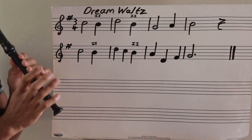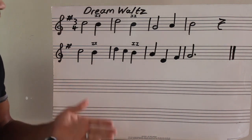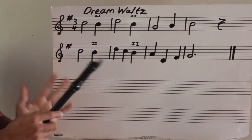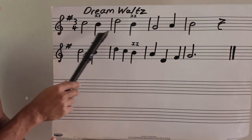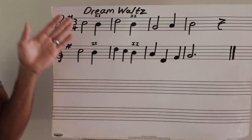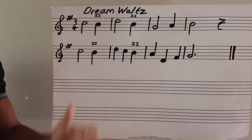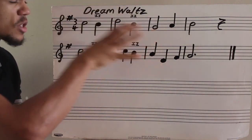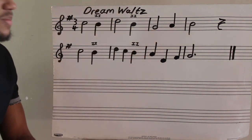All right, so that is our Dream Waltz. The best thing is try and play it quick. It's okay if sometimes you're playing that regular B instead of this new alternative fingering for that B, but really try and get it into your vocabulary. Let it be one of those secret weapons you have just in case, so that you can get all the switches and all the movements nice and good.